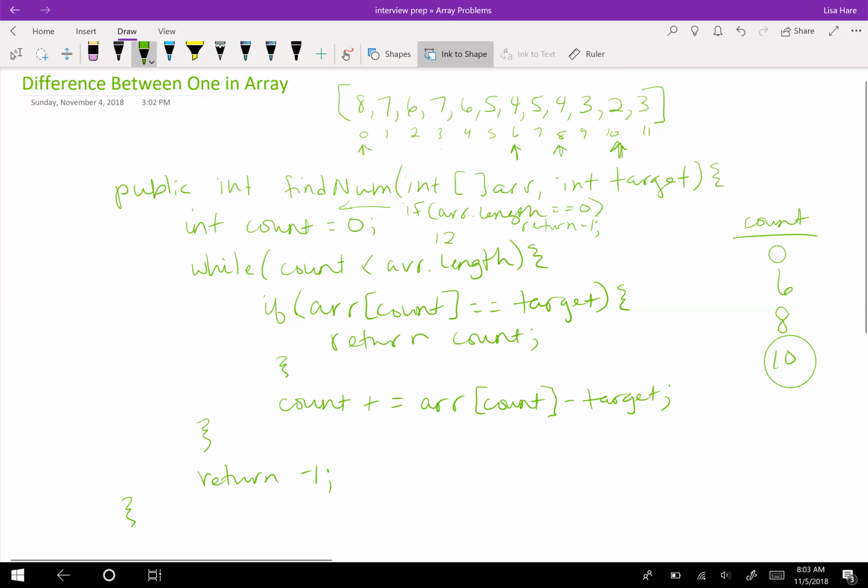So we can see quite easily that you can maneuver through these lists pretty quickly by being able to jump through certain elements. And this is worst case an O of N solution, because even though we're getting to jump through, theoretically you could have a situation where you keep going through each element because of the differences in your targets and things. So that is probably the most efficient way that you can do this.